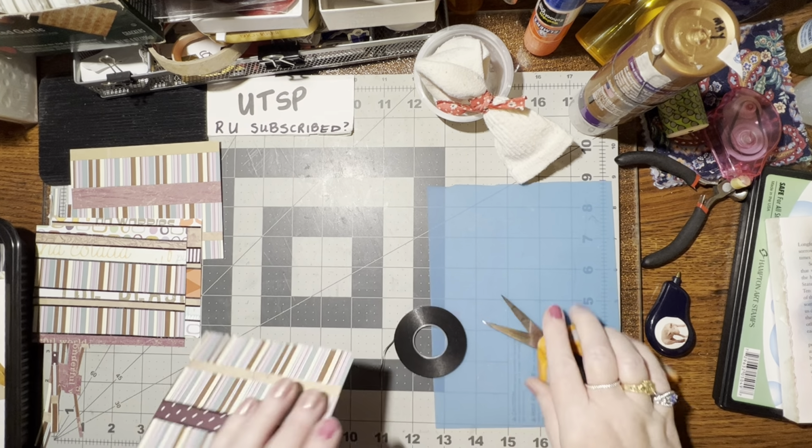All right, so now we need to make something to go right here to hold it. So we need a 3D something there. And we need to decorate the front of the card. All right, so on the inside of the card right here, I have this. So I'm gonna go ahead and put this down, because I think that'll be really cool to put that down. And that'll definitely match because it came right from that. That's what I trimmed off of it.